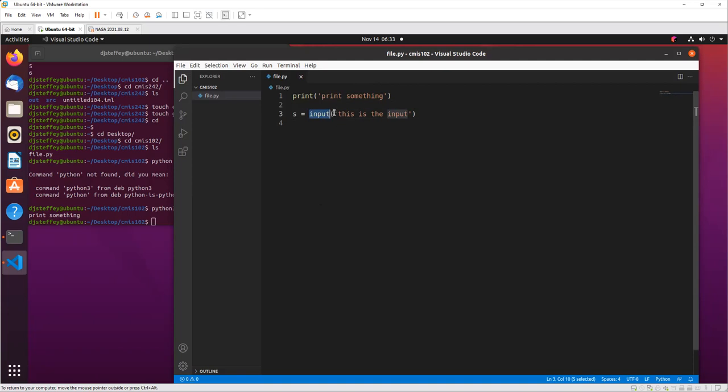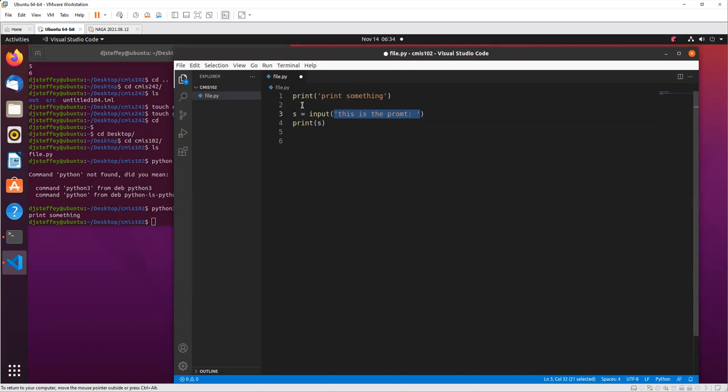It also takes one parameter, and that parameter is the prompt that you want. Actually it makes more sense if we put this as the prompt. There we go. And we'll print S again. So input is another Python built-in function. The parameter is the prompt that you want printed on the screen.